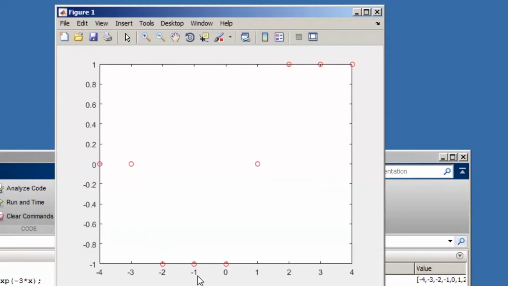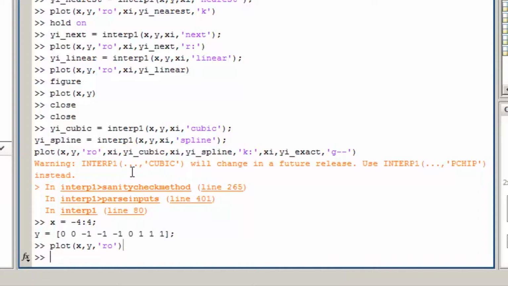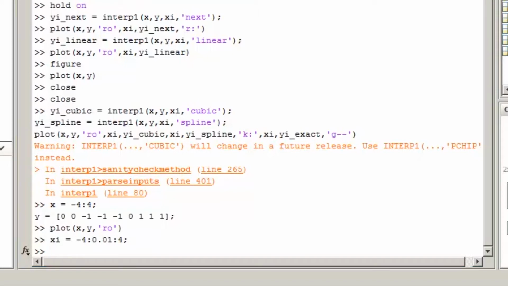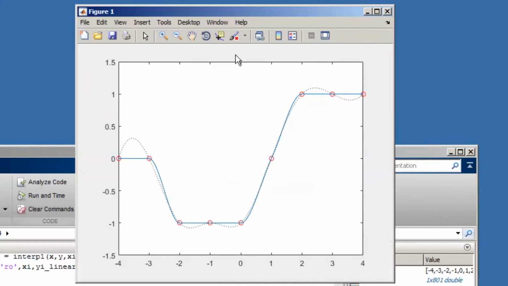The data are at three discrete values, -1, 0, and +1. Now I'll set up a vector of interpolation points which are, of course, much more closely spaced than the data so that we can see the behavior of the interpolated function between points. Now let's compare the spline and cubic interpolations on this set of data. In this case, the cubic Hermitian approach seems to give a slightly better solution. The spline approach contains some oscillations that aren't really indicated by the data itself.